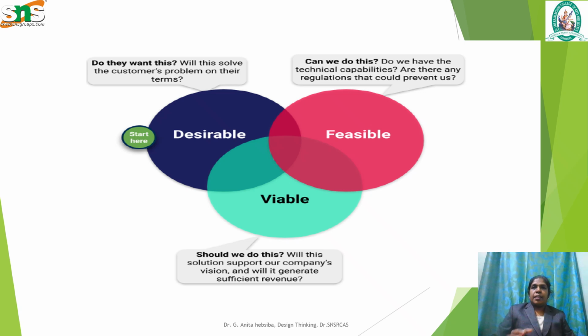When you go for the design thinking empathizing stage, what is desirable, what is feasible, what is viable? These three things are important. Some things may be desirable, but not feasible and viable. Some may be feasible and viable, but not desirable. So we should have a combination of all these things when we go for the solution. The empathizing stage will help you go through all these small tips so that when you solve the problem, it will be the right solution. Thank you.